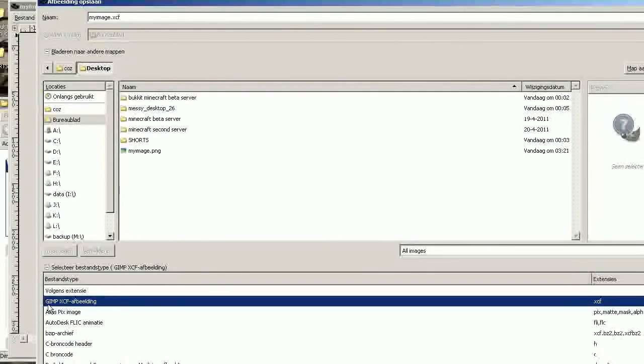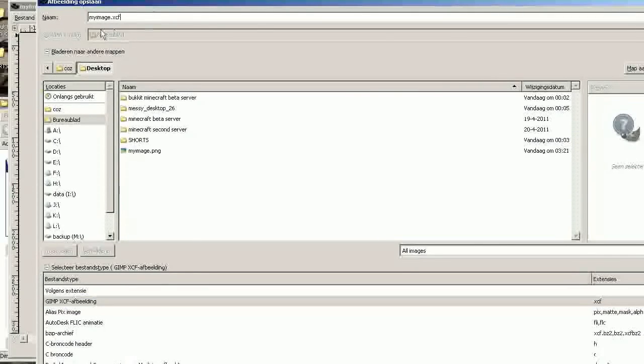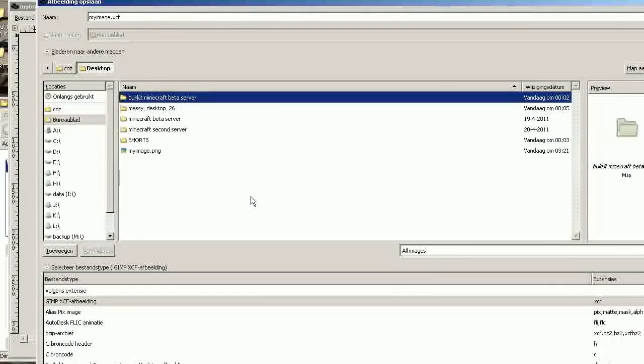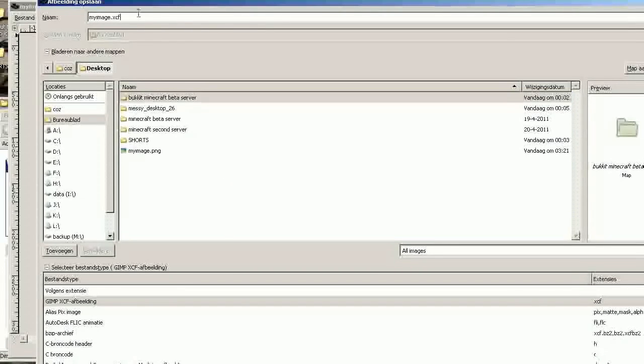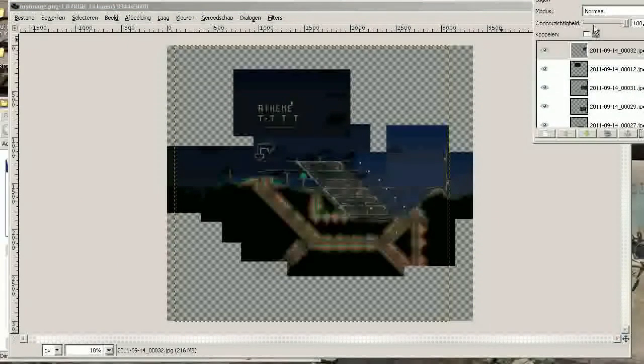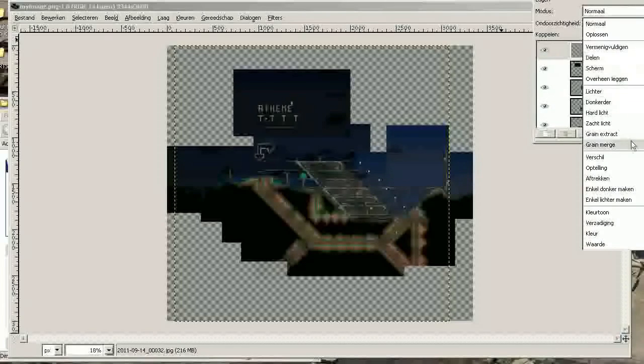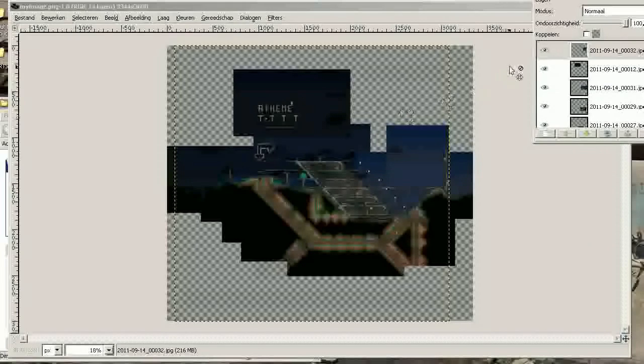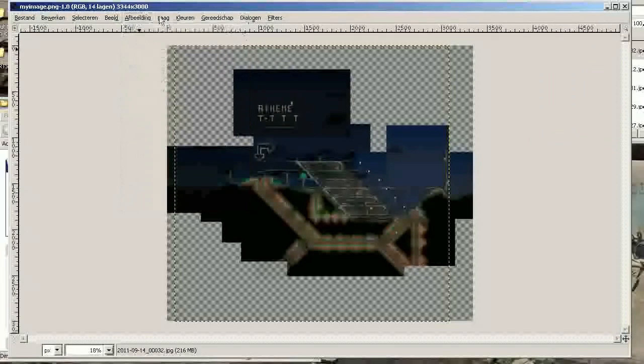as a GIMP image file. It's an XCF image. You'll probably save it as an XCF eventually by mistake. So it's actually a pretty good file type because it remembers all the layers, it remembers all the transparencies and all the stuff that you can do on layers and masks and filters and so on.